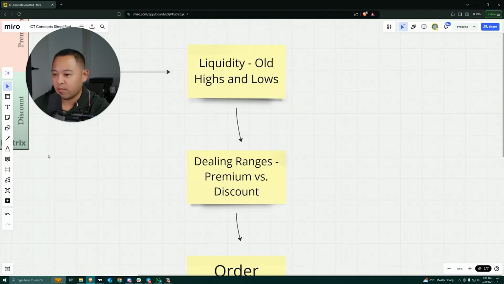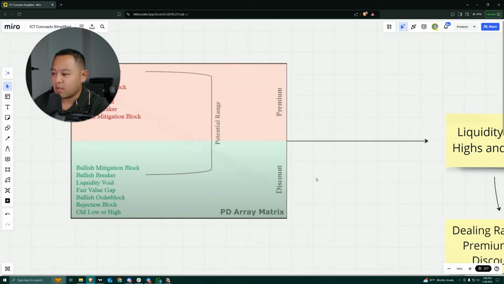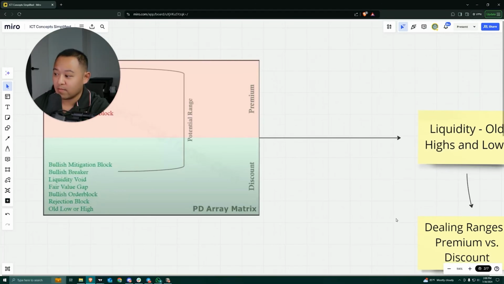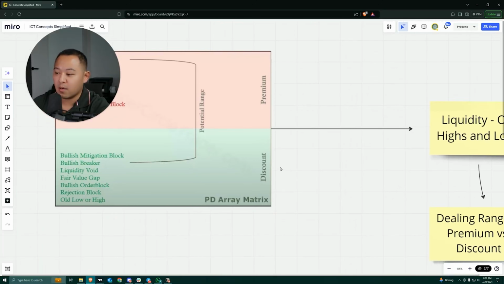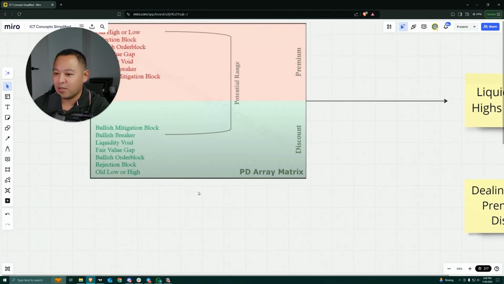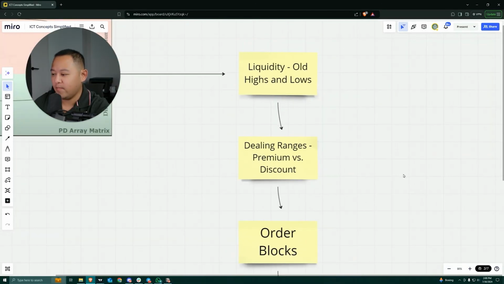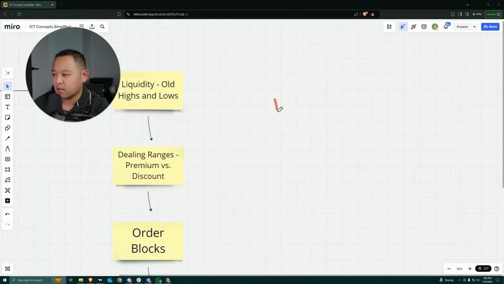So dealing ranges. Basically, we're just trying to figure out what's premium and what's discount. And this is where your market structure and liquidity are going to come into play as well. We're trying to split our dealing range in half, and if you're not plotting the high or the low where they should be, you're going to think some parts of discount are premium when they're really not. If you can kind of just visualize it, let's say we had a swing point from here down to here, and then we had here, and then we had here.